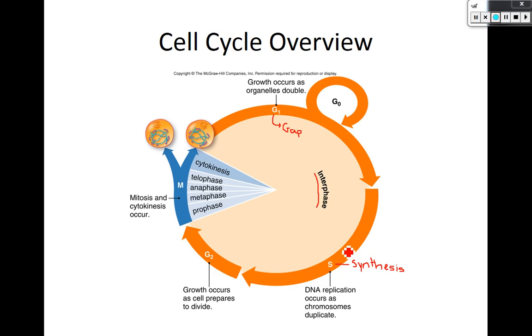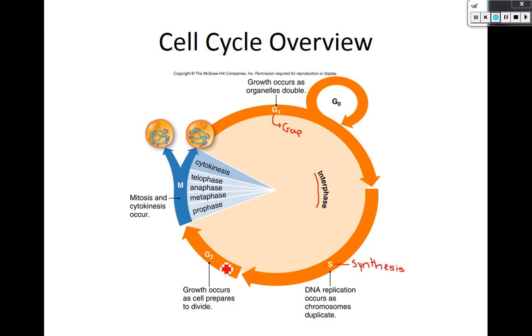Synthesis, we've heard a lot. We've heard photosynthesis, we've heard biosynthesis. So synthesis means essentially making. Biosynthesis is making more structure, for example. So synthesis in the S phase is where the DNA replication occurs. So obviously you have a certain amount of DNA, and we'll get into that in later units, but if you're going to make 2 cells, you need to replicate all of that DNA.